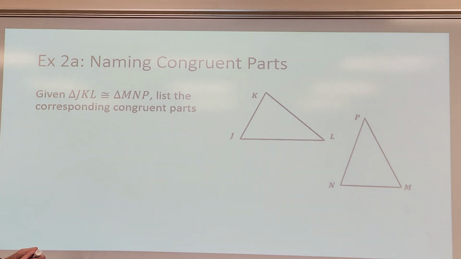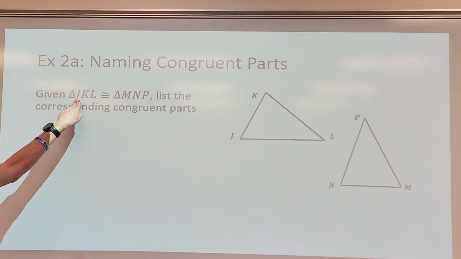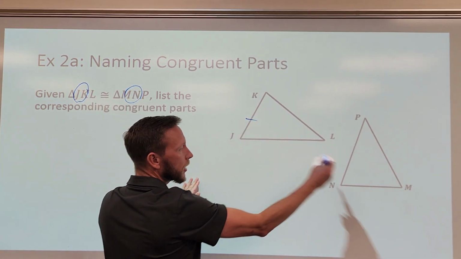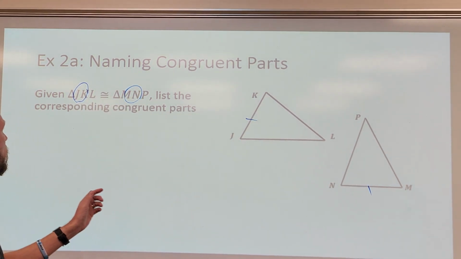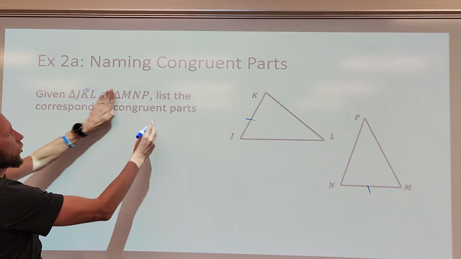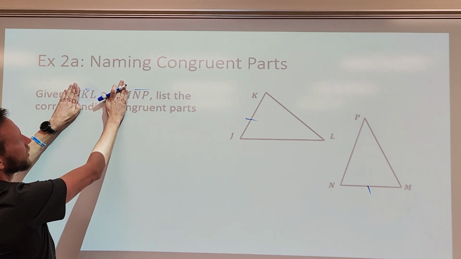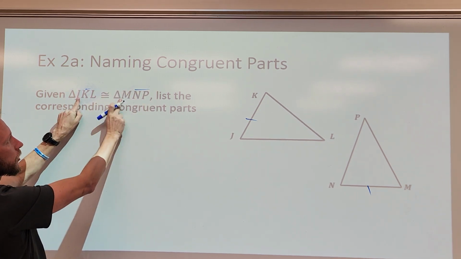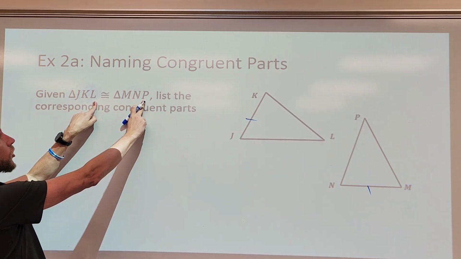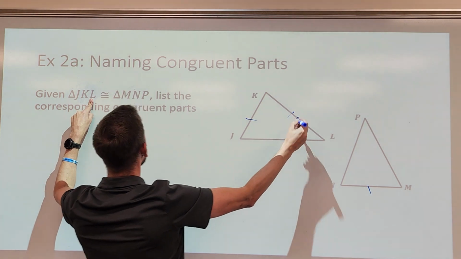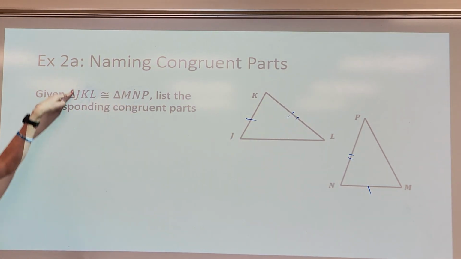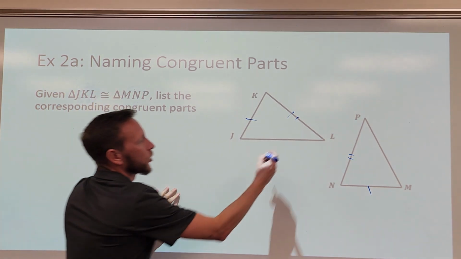So for example 2a, label that example 2a, we need to know that JK corresponds with MN. So JK corresponds with MN. Okay, that's not too hard, we get that. We need to recognize that KL, or segment KL, would be congruent to and correspond to segment NP. All right, those letters go in the same order, and so we'll need to make sure that K goes to N and L goes to P. So KL is going to go with NP, which means that LJ and PM go together.